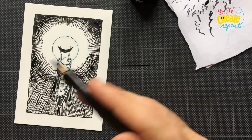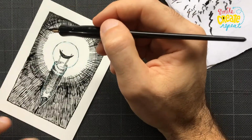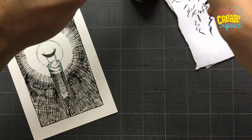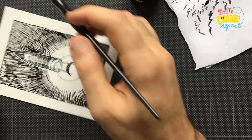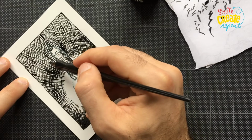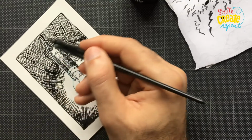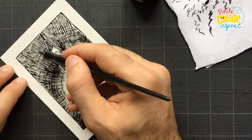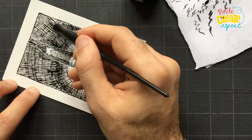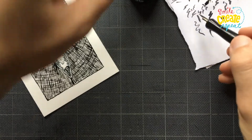And this is cross hatching, so if you just go at different angles, that's just going to hide the white of the paper and make your ink darker. And I try to build it up. So how I'm just doing it here, but I'm not trying to get too dark, so I'm just adding some in and keeping my wrist going this way, so I'm trying to keep that at the center, so it kind of follows the arc of the light. And I'm going to be doing a lot more down here, but that kind of adds like a radiant look.